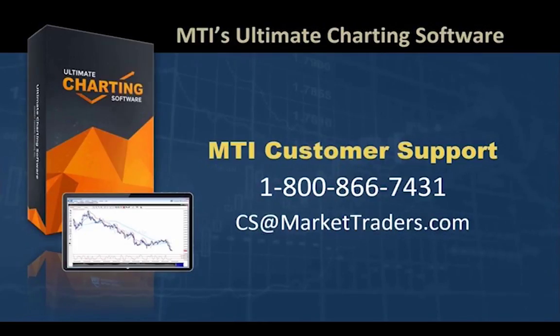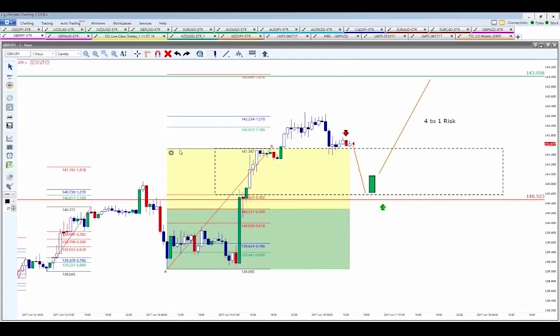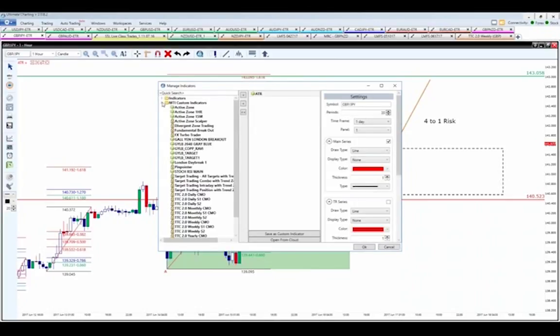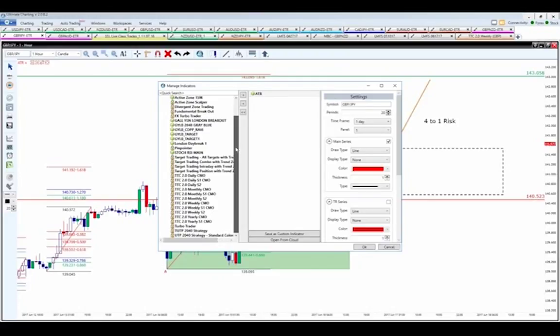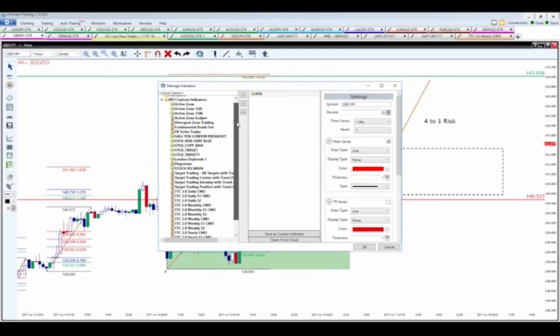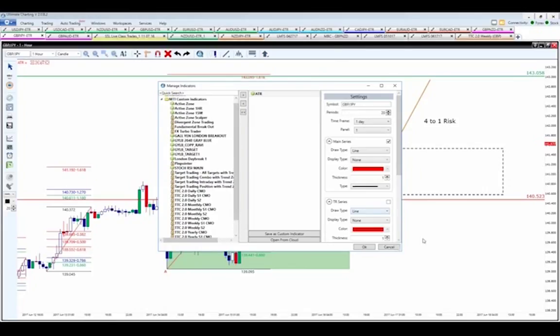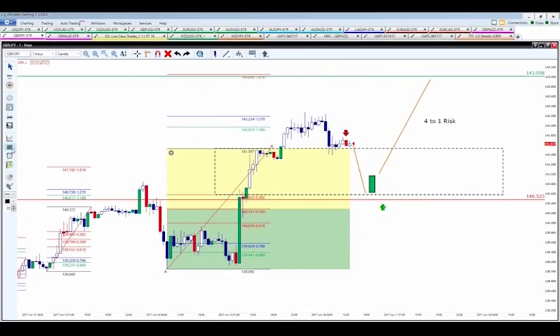Now, to answer Rob's question as far as back testing, let me pull this up. Here's another neat thing about our software. Let's just say I wanted to implement a system of our indicators. Let me see if I can find one here to test out. I don't think I have the one I'm looking for on my charts. Let me see if I can quickly find it.